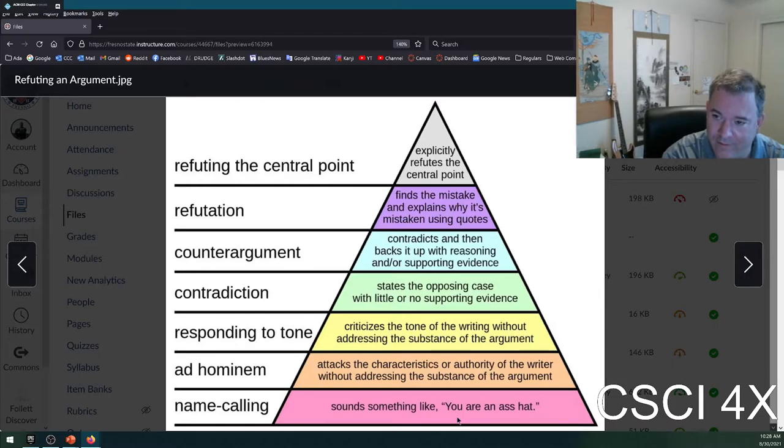The worst ones are name-calling, which is oftentimes, to me, in online conversations, a sign that you've won. Right? Because if somebody's really passionate on some topic, and you make an argument, and all they can do is say something like, you're an asshat, then that means they can't formulate a better counter-argument to you. They're just upset at you because you made a good argument. So I actually don't get upset usually when people start insulting me, because that's usually just a sign that they've got nothing better. They've lost. It's a tacit way of people admitting they can't come up with a better argument. Maybe they could, but they're just too dumb to. Who knows? Either way, it works out the same thing.